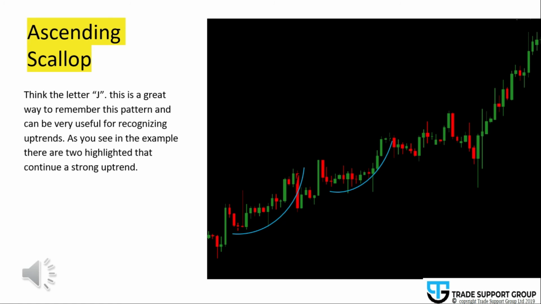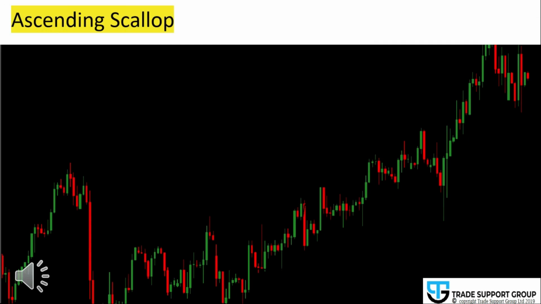Keep in mind, when looking at an ascending scallop, sometimes they occur in a price trend multiple times. If they do this, they will get shorter and narrower as the trend end approaches. During this bullish run, you can notice the ascending scallop right in the middle of the trend. This confirms that as a continuation pattern, the bullish run is likely to continue.